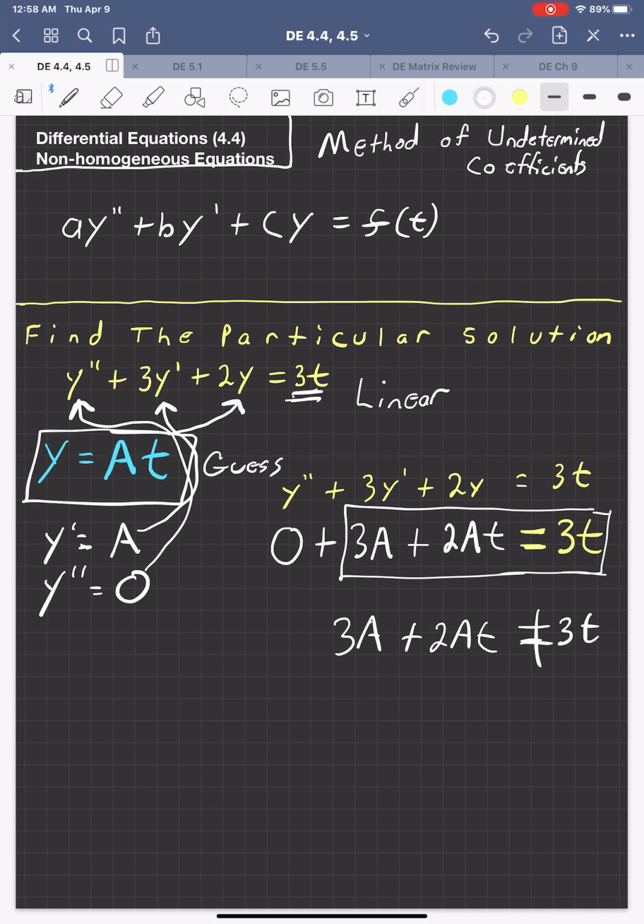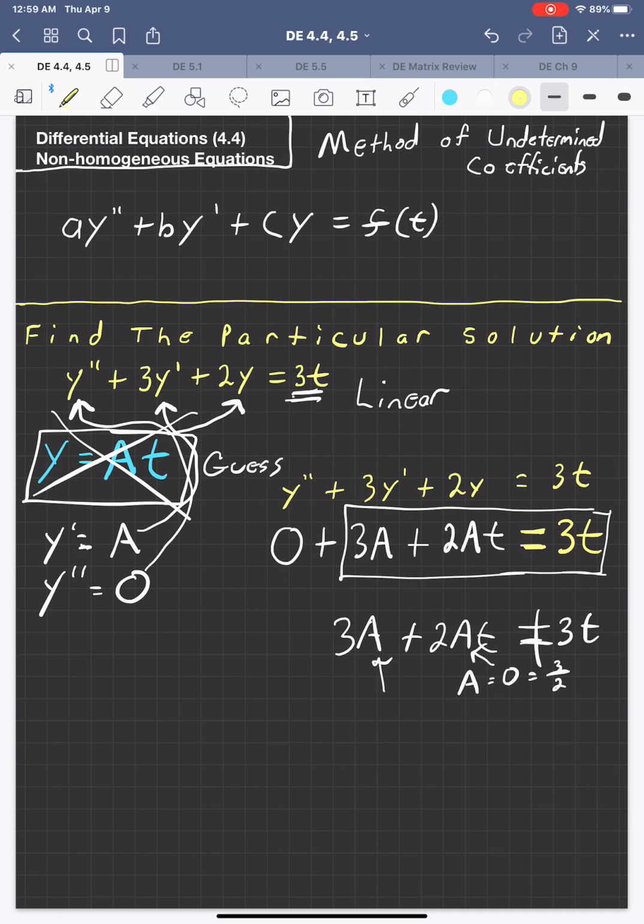They're not like terms. In order to make that work, you would need a to be 0 as well as 3 halves at the same time, and then it would work. Do you agree with me? If you could make this a equal 0, but make this a equal 3 halves, then it would work, right? But obviously we have laws of identity here, so we can't have a equal 0 while also equaling non-zero. So this is not going to work.